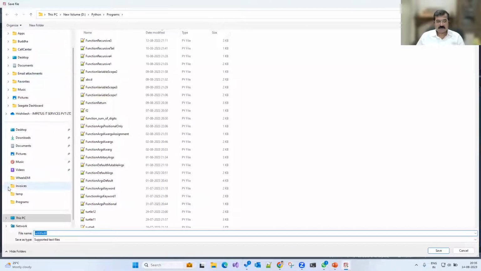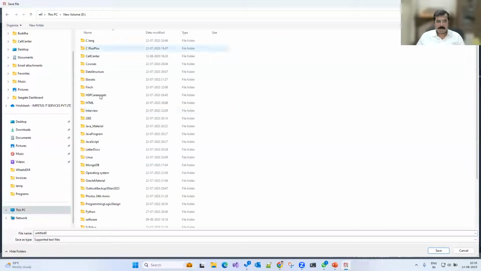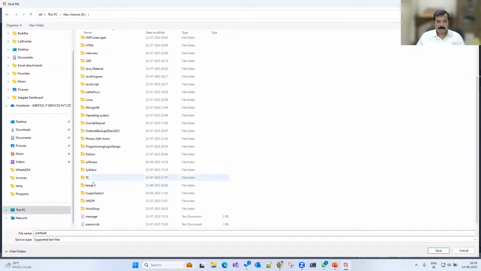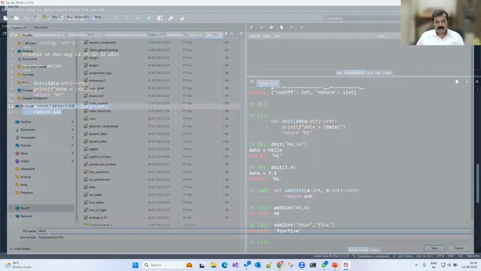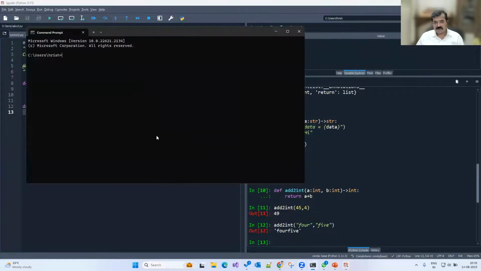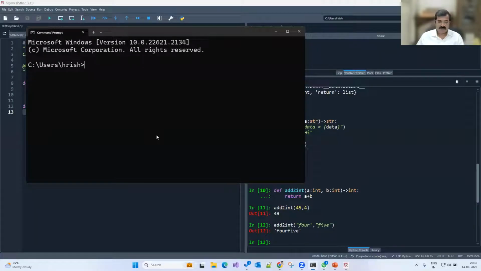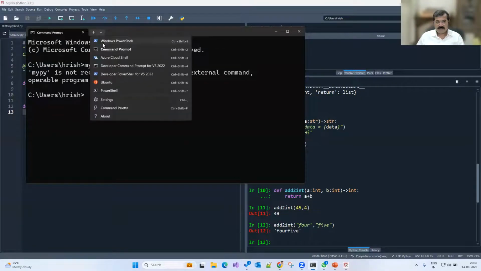So let me call it abcd.py and we'll run the MyPy tool. If it is installed, I don't remember whether I have installed it because it's a new system. Let me first check whether MyPy is there. It says it is not there, so we'll install MyPy. Let me see whether I have it in Linux.